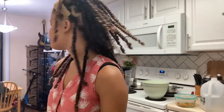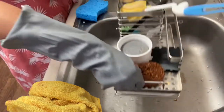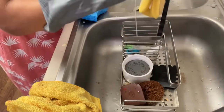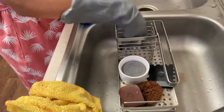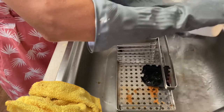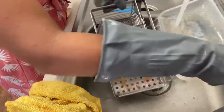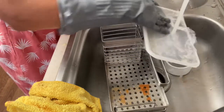Now, I read FlyLady's suggestion on how to clean a sink, and it was suggested that I soak one side of my sink in bleach for an hour and then repeat that on the other side. But I don't have that kind of time, and I don't really want the smell of bleach to fill my small apartment at the moment. So I'm just going to be using disinfectant spray, dish soap, and then shine it with baking soda and dry it out with a dry cloth.